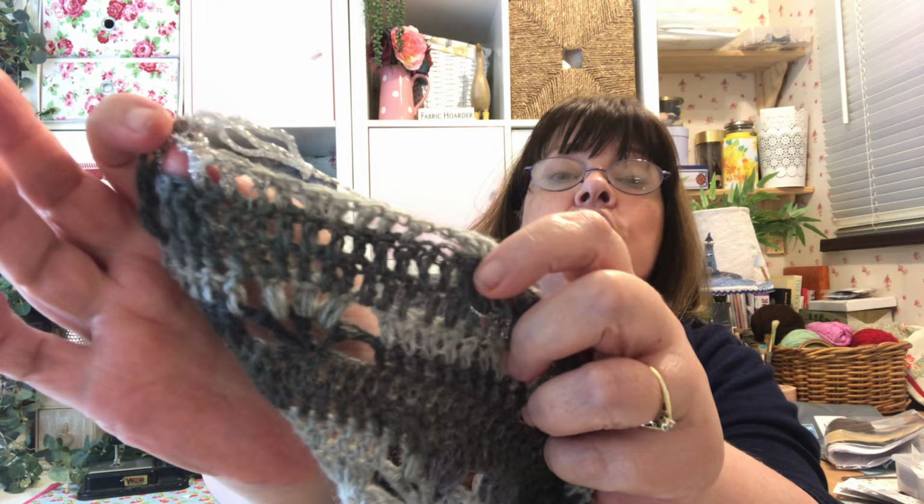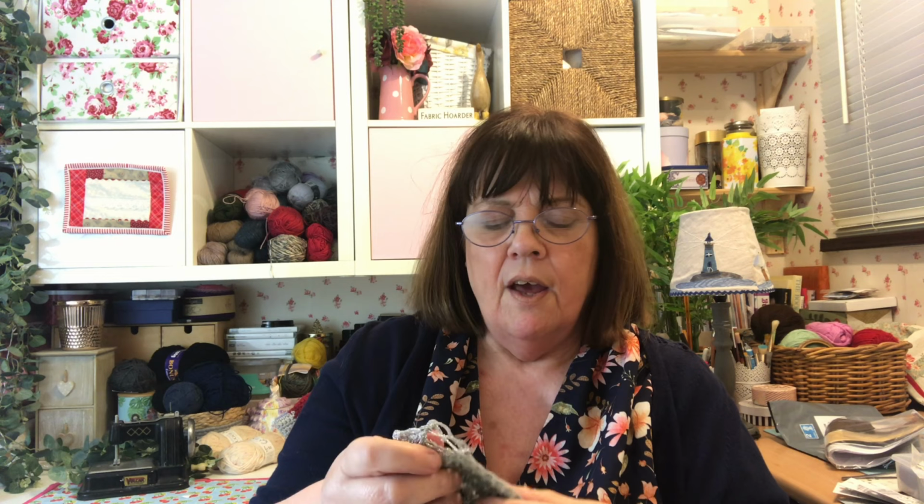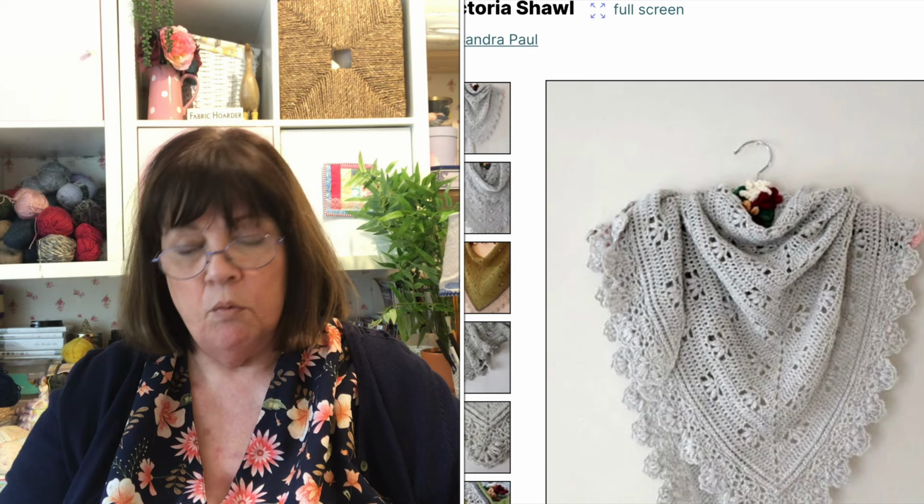What else can I tell you about this? It's got these puff stitches. I mean, everyone knows Sandra who crochets. Her podcast is called the Cherry Heart Podcast on YouTube. And she's also got a website. And I'll pop all the links down below. But it is a really pretty pattern. So I'll hold this up. This wool is not doing it any justice, I can tell you that much.